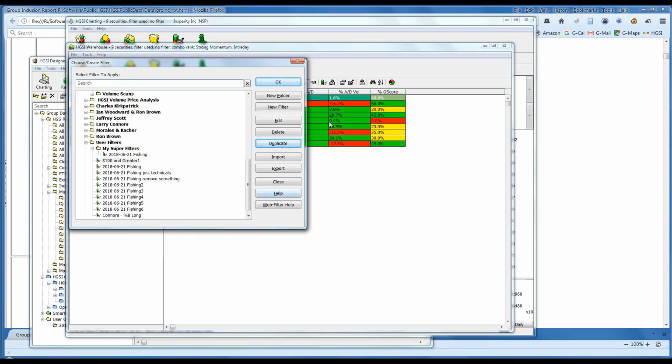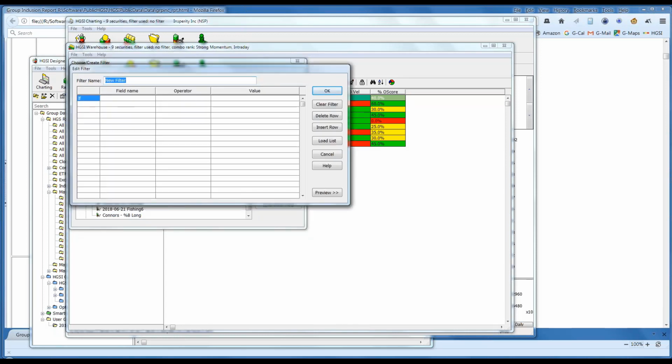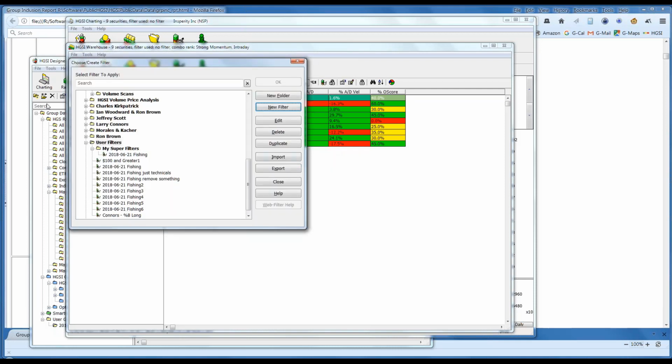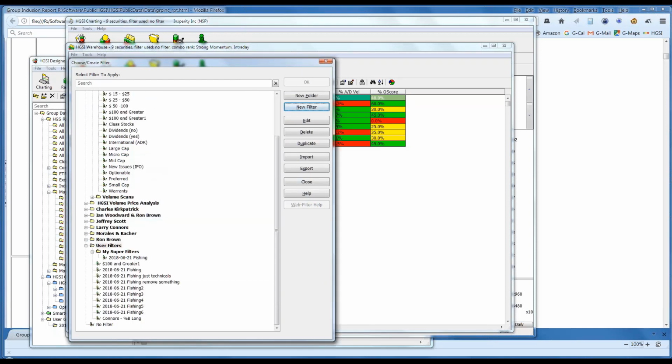And the search is really your key trick. This is why I recommend always naming things. It seems like a lot of trouble at first because you go, I want a new filter, and it defaults to new filter all the time. But the mouse focus will be right on the name field, so it's easy for you to type something so that you can remember what this is about, because it'll help you when you're trying to organize all these filters. Right now I started with nothing under my user filters, and we've already got a half dozen or so filters here that I didn't actually do anything to make.